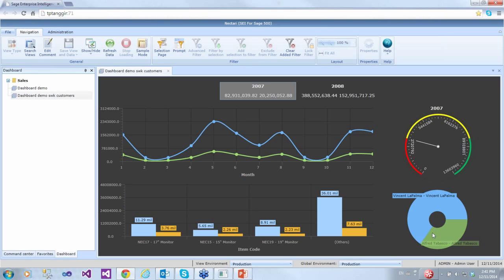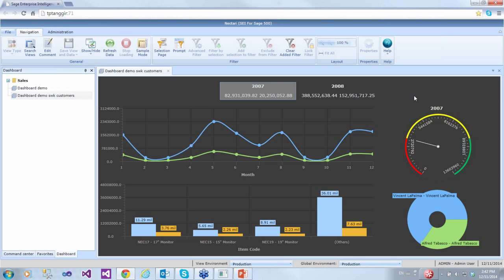And I got now a new dashboard. So if I reopen that, it will automatically filter the data on 2007. So this is my sales by month for 2007, my top 3 product, my margin versus total sales. I can, of course, select 2008 to see my result for 2008 instead. Go back to 2007. I could select a sales rep, and then it will filter these 3. So I will see my gauge for that specific sales rep, the sales by month for that sales rep, and the top 3 product for that specific sales rep and year.